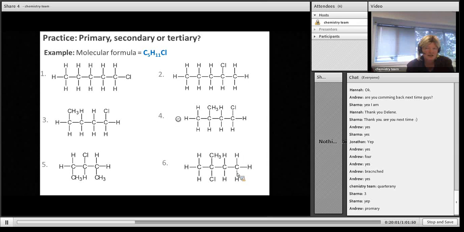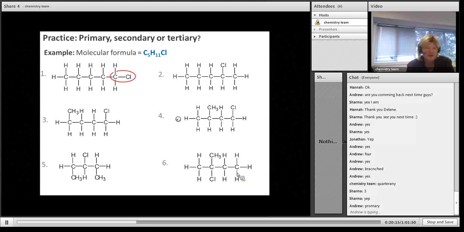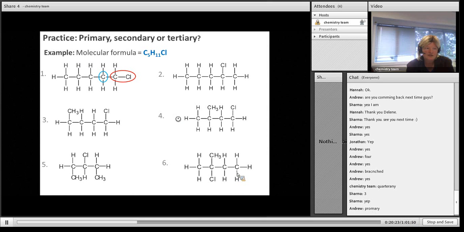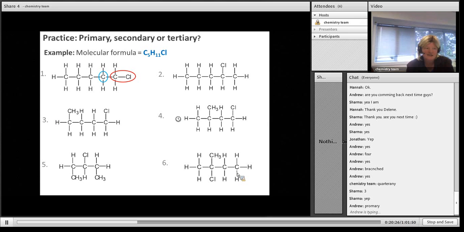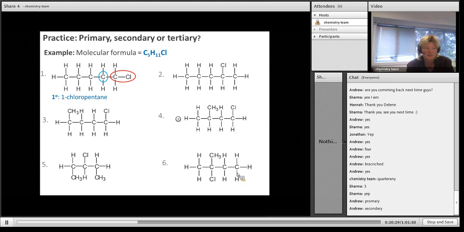Number two, is it a primary haloalkane, secondary, or tertiary? So you look for the Cl, you look for the carbon that it's bonded to, and then you see how many other carbons it has been bonded to. I'll just show you with that. So that was the primary, it was bonded to one other one. Okay, stop now. Right, so that was a primary 1-chloropentane, and it's a secondary because there's my CCl. So as I say, we're focusing on that carbon the Cl is bonded to. It's bonded to two others, so it's secondary.